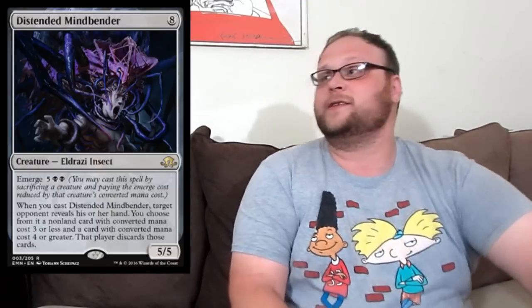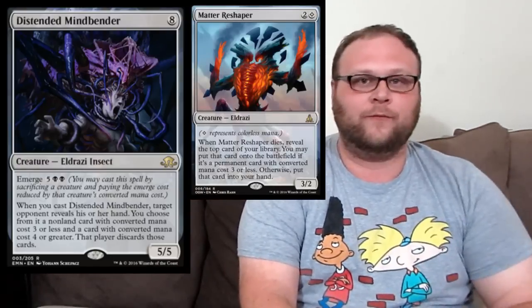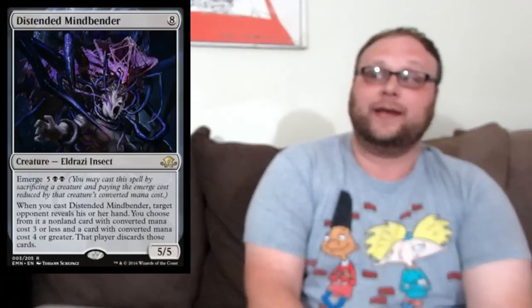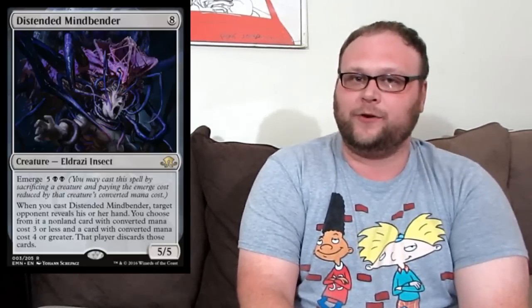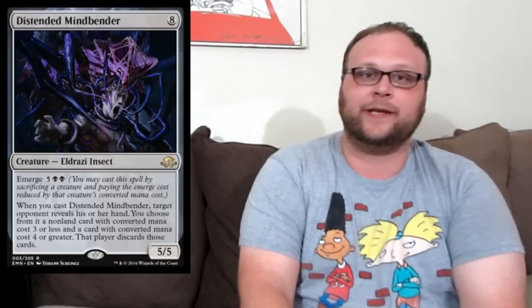My favorite thing to do with this, at least theoretically, would be to play Matter Reshaper on turn 3 and then this on turn 4. That seems like crazy card advantage, getting a card off Matter Reshaper and 2 cards possibly out of their hand, and a 5/5 on turn 4. All of that seems pretty good, but that also seems slightly Christmaslandish, so we'll see whether or not this card is real. I like that it's really good against control.